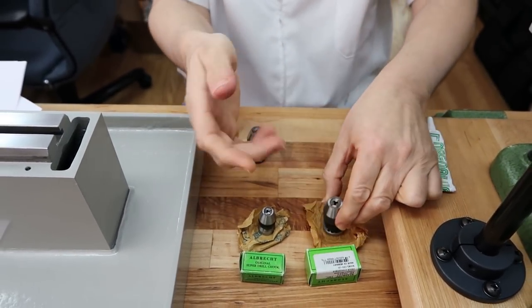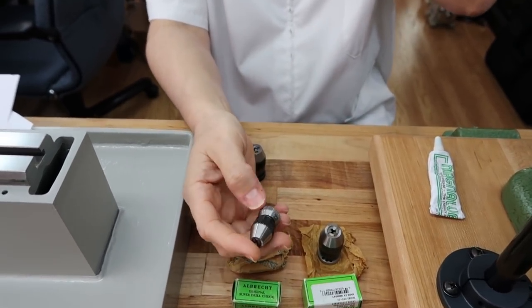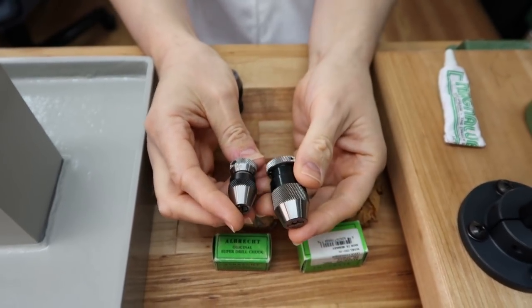Since I got this one, I went ahead and pulled one of our smaller ones.